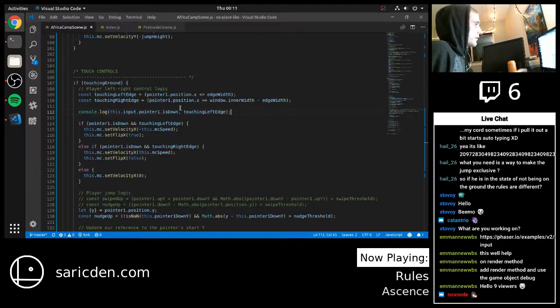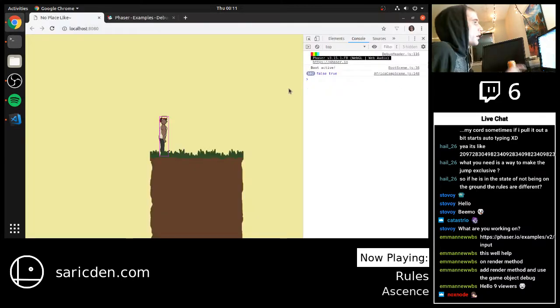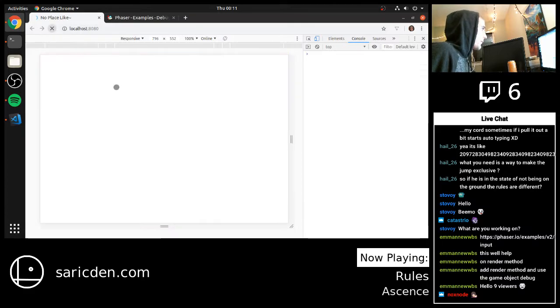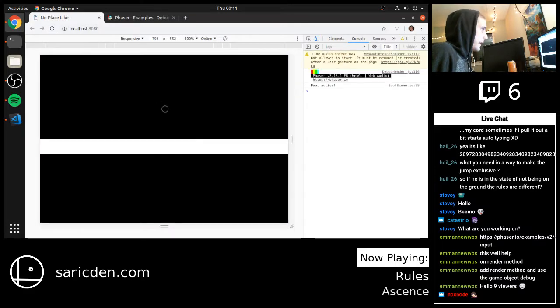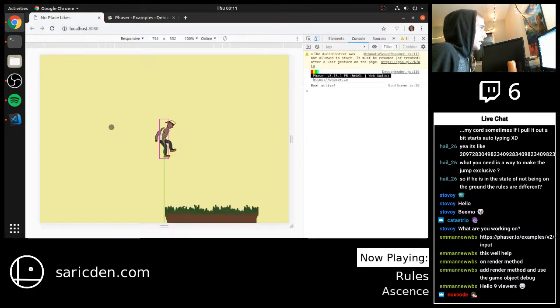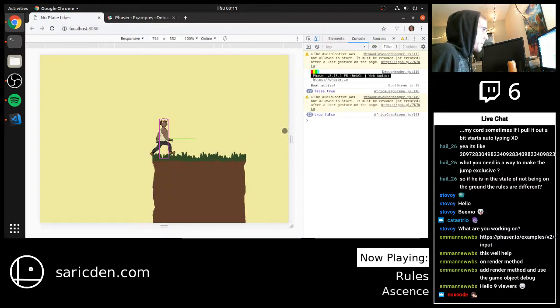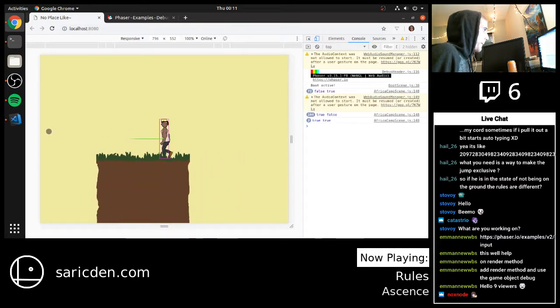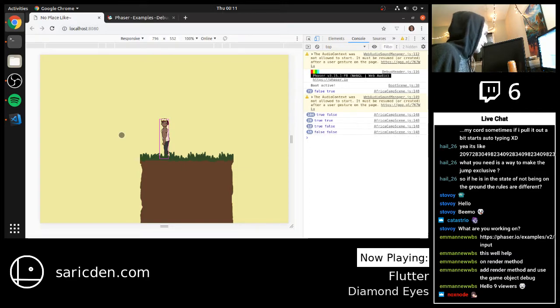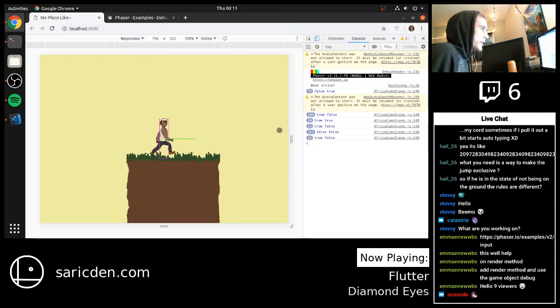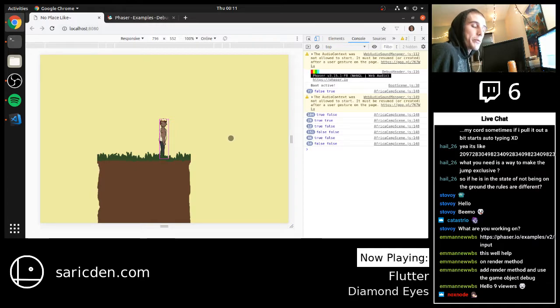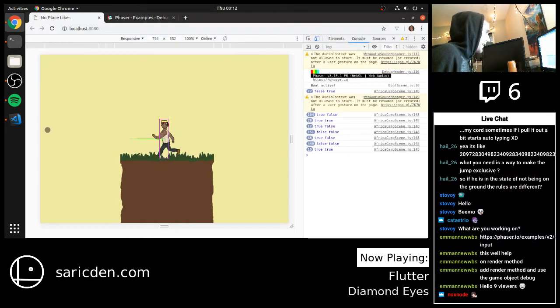What? Now I'm very confused. Oh! We are not testing it with the mobile debugger. We were testing click events, not touch events. Oh dear God. So that's a good note to self: if all of your touch events randomly start working, make sure you're testing with the touch debugger on. Oh man, that was embarrassing.